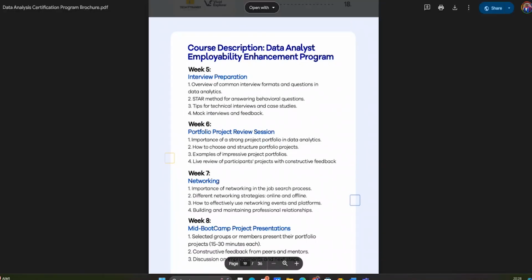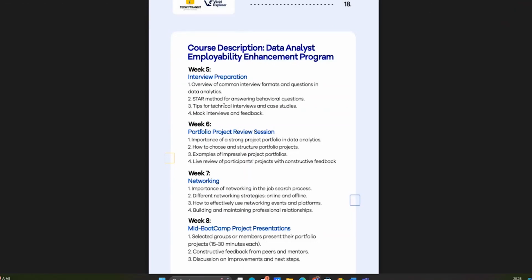So I'm teaching you the things that I do or I teach people to do, and it has worked for them because it's just the way you think. They just want to understand your thought process, your managerial skills, your stakeholder management skills, your communication skill, collaboration, and so on. So a lot of questions will come in that way, and there are some questions you don't know the answers to, and that's what I'm saying: different tips to tackle technical interview questions and different ways to answer case studies. Sometimes you don't know the answer to those questions.